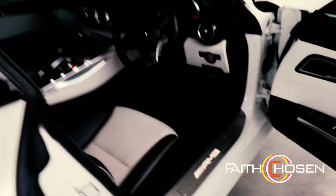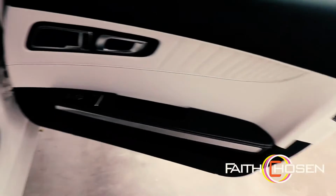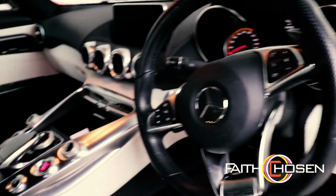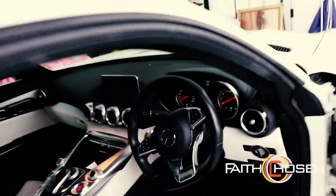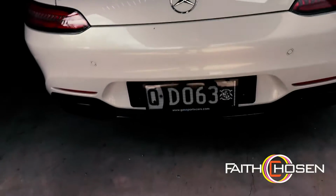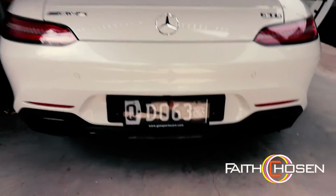Oh my gosh. Look at that interior, how clean that is. Can we open the door? Oh my gosh, this is immaculate. Guys, see, this is what a real Mercedes looks like. In case you were wondering, this is the real deal. It doesn't get any more legit than this bad boy right here. Look at just the attention to detail everywhere. Guys, we're going to give you one last treat, I hope. Can we convince you for a cold start? Sure can. Guys, AMG GTS 2016 cold start.